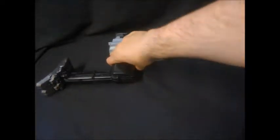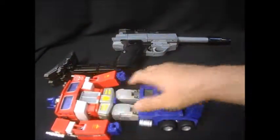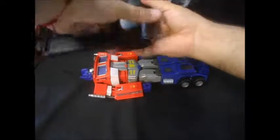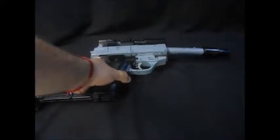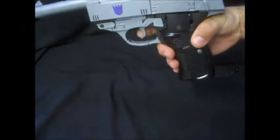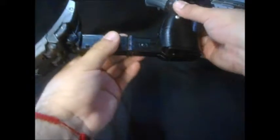And yeah, here we have the gun, super large. And here we have Optimus MP1. There we go. Oh, so yeah, this is a really cool gun. A lot of people complain, I don't know, about the silencer being that way, but I think it's pretty good. It has a spring on the actual trigger. Doesn't click or anything, but it does spring in and out, and it holds good. Other thing that is awesome is the actual heel, I don't know what you want to call this part of the actual back of the gun.